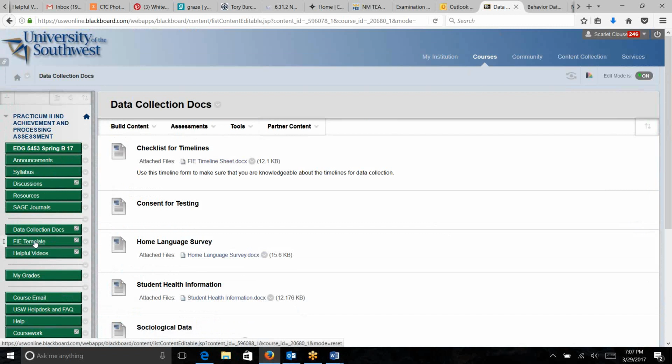Everything is going to come back to the full evaluation. So let's put it this way. If for some reason something happened to all of our files and the only file that existed on every student was their full evaluation report, everything else disappeared into the ether, we would want your full evaluation report to be standalone.